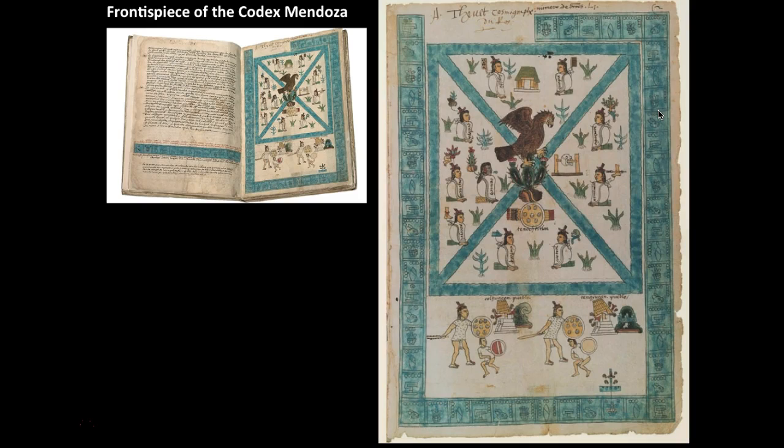The rectilinear presentation is repeated with the depiction of the four-part city, or the four parts of the Aztec cities, surrounded by a frame. The page border is also an accommodation to the cyclicality shown within the Aztec calendar stone. So even though it's a rectangular page, the gap at the top left edge prevents the formation from closing, and that's significant because it's not supposed to be a linear timeline, like a Spanish linear timeline. The Aztecs see it as a cycle and it doesn't repeat. And so that's the main thing that's different.